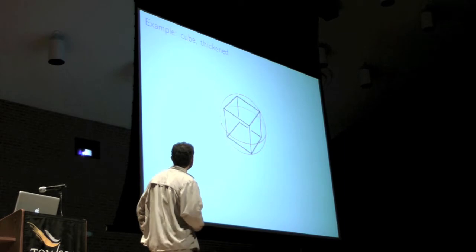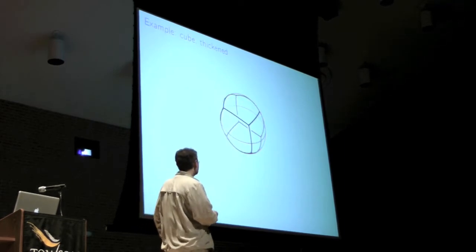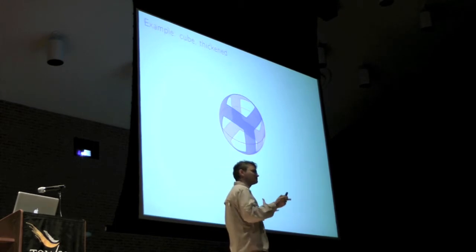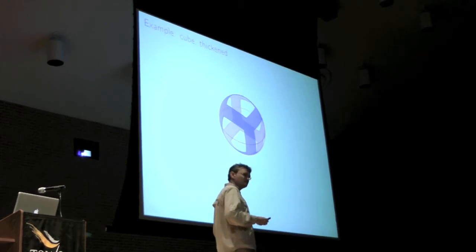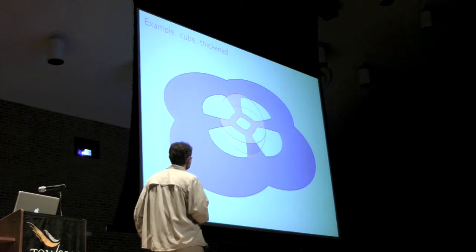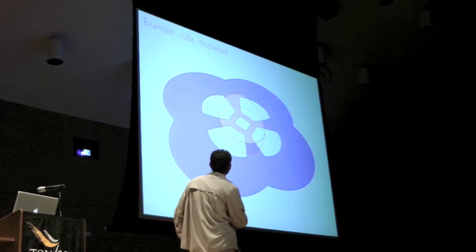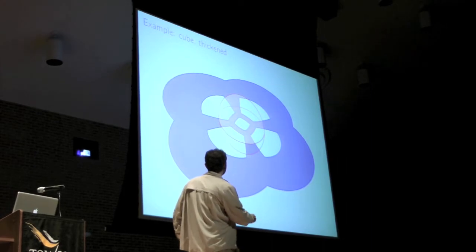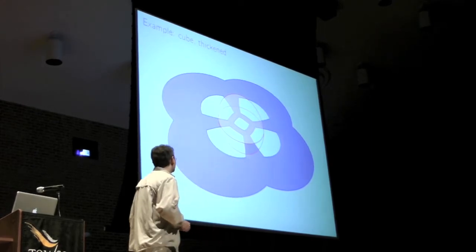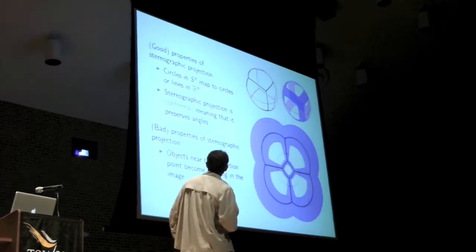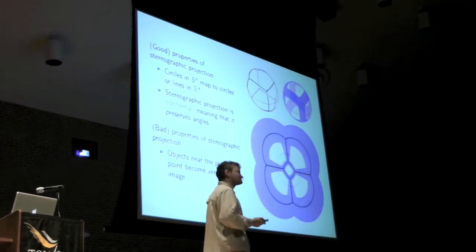So let's start again. Cube, blow it up. But now I want to thicken it up here. So here I've thickened up those one-dimensional lines by taking neighborhoods in the sphere, and then I'm going to project this, and this is what I see. And you see that you get much thicker out here when you're nearer infinity. But there are some good properties that I'm going to mention now for why this is a good way to do it.